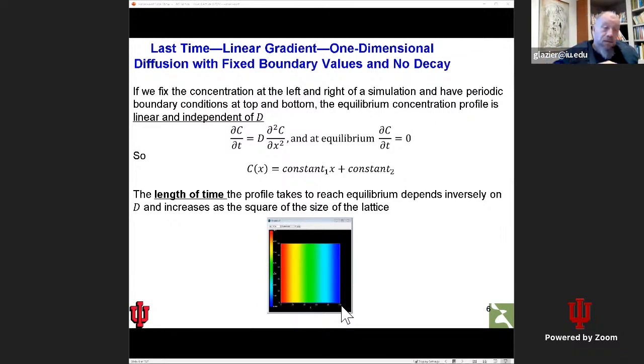If you double the diffusion constant, the time goes down by a factor of 2. If you double the length, the time goes up by a factor of 4. So the distance is more costly than the diffusion constant is beneficial. Again, that fact that there's a squared term in the time is important. It's not as bad as an NP-complete problem where the time goes up like the exponential of the size rather than the square of the size, but still not ideal.